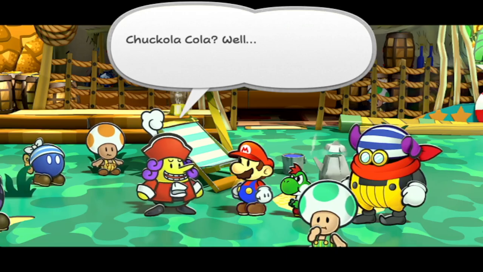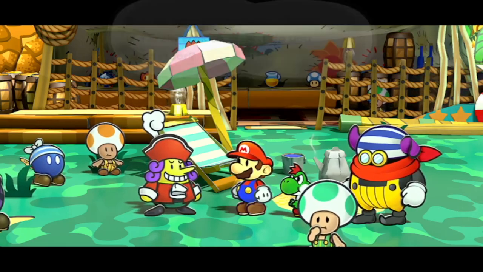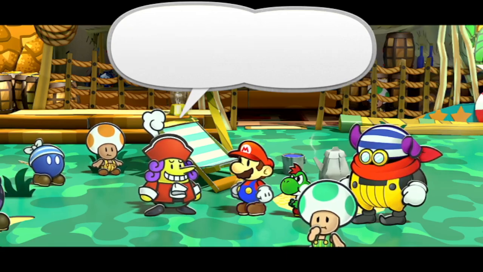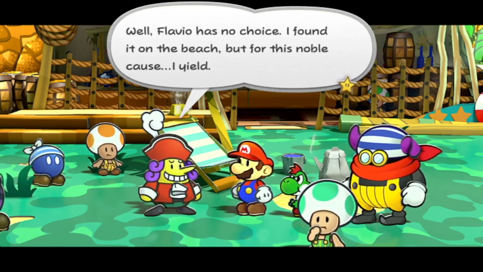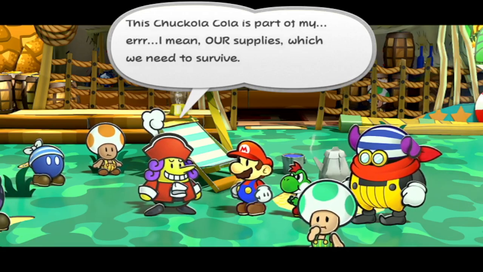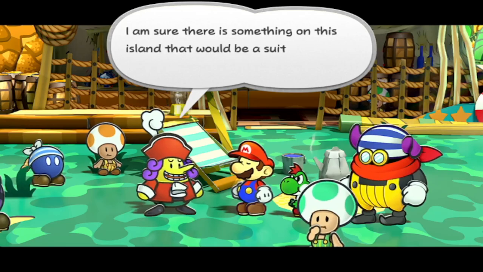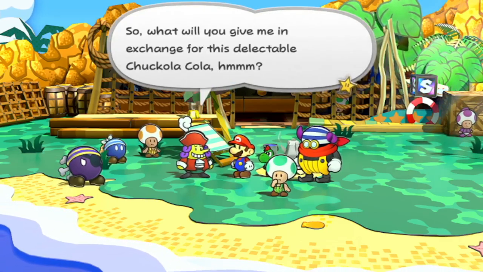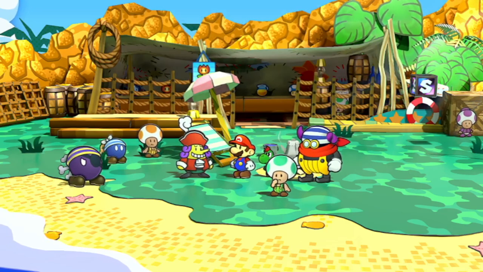What is it that you say? Chocola-Cola? Well, why should I have that? But yes, by the way, Flavio is merely curious. What do you need it for? Why not? The Admiral may soon perish, and he wants to drink it as his last wish? So it is a sort of last request, am I correct? Well, Flavio has no choice. I found it on the beach, but for this noble cause, I yield. However, this Chocola-Cola is part of our supplies, which we need to survive. So I will need you to find something to eat to replace this. I won't budge, yes. I'm sure there's something on this island that would be a suitable replacement. So what will you give me in exchange for this delectable Chocola-Cola? Okay, good, I am the editor of Foppish Gourmet Weekly, so I know my delicacies.